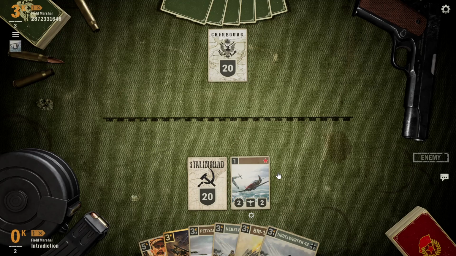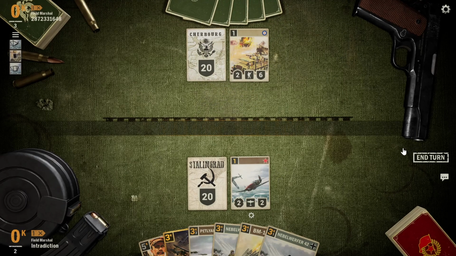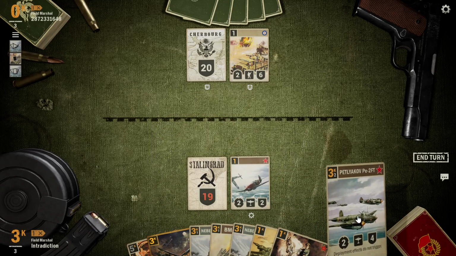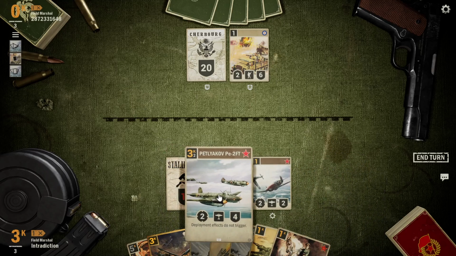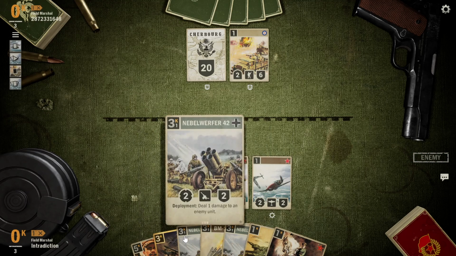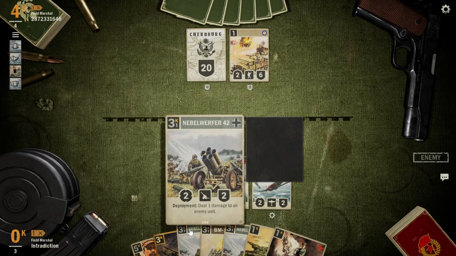Okay, let's see what this is. By turn 3, we should probably know. Oh, okay. Yeah, it's looking like US-Brit Ramp then. Petliakov is really good against ramp and mid-range, so let's drop that. We're actually going to start overdrawing soon. We do have some one-cost cards. This one refills though.